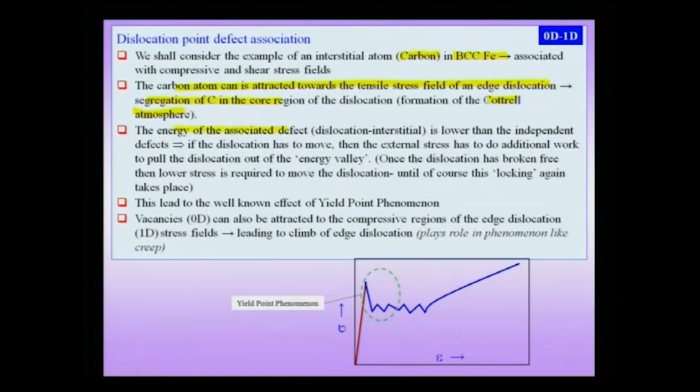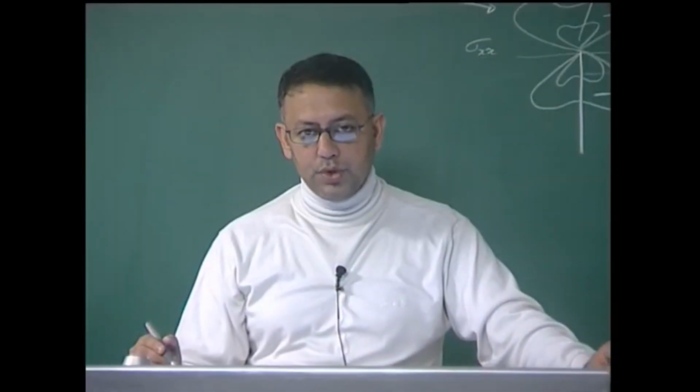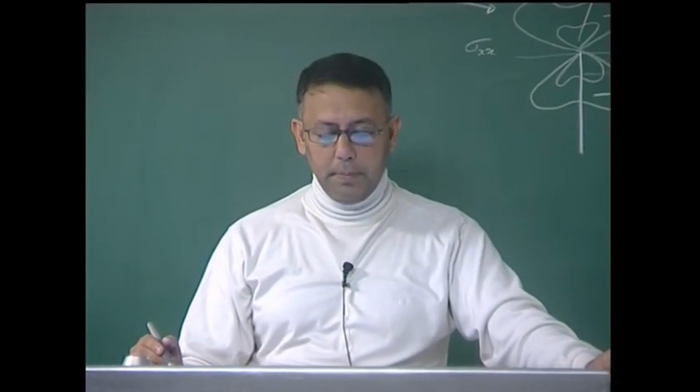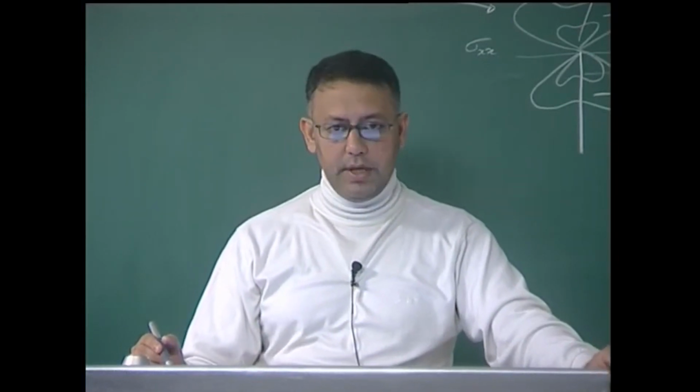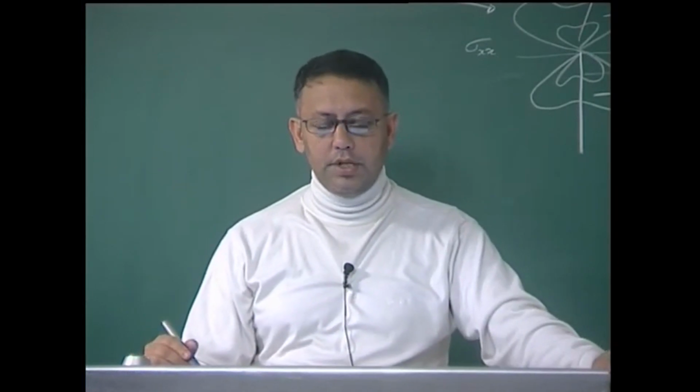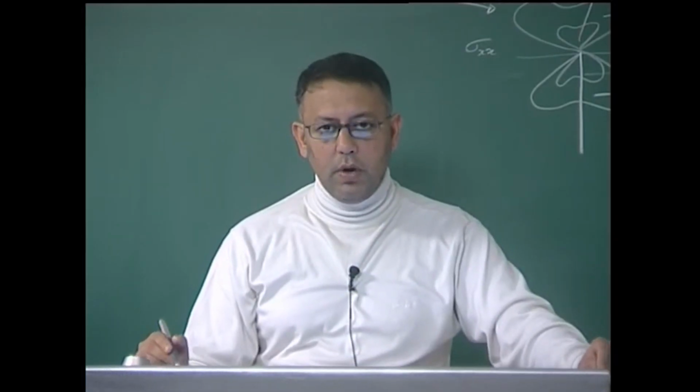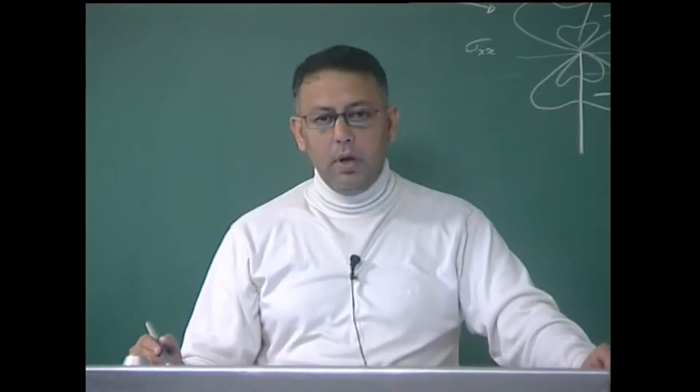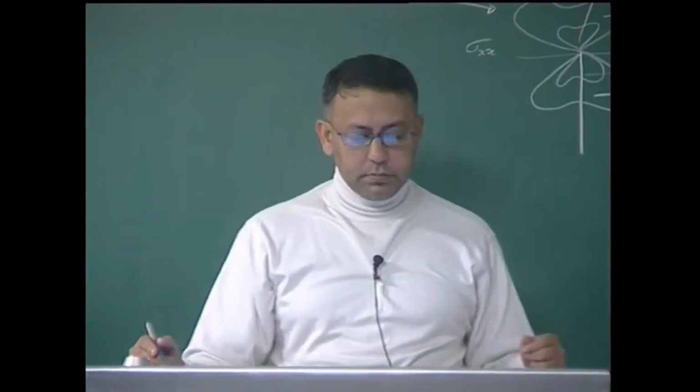The energy associated with the defect, the dislocation interstitial, is lower than the independent defect, like only a dislocation or only an isolated or far away interstitial. Because of this defect association, with the interstitial being associated with the core of the edge dislocation, the energy of the system decreases, as this interstitial would partially annul the stress field of the dislocation or give some relief to it.